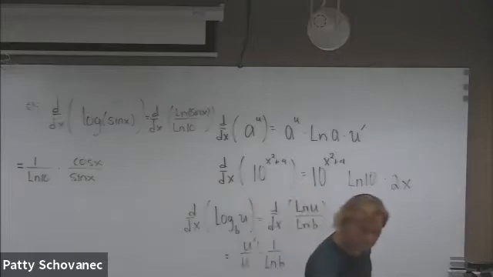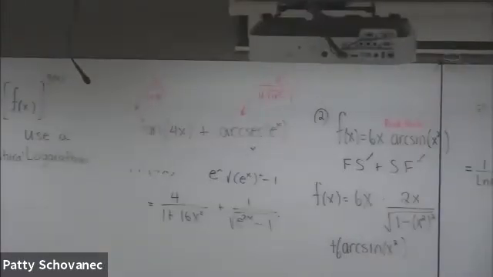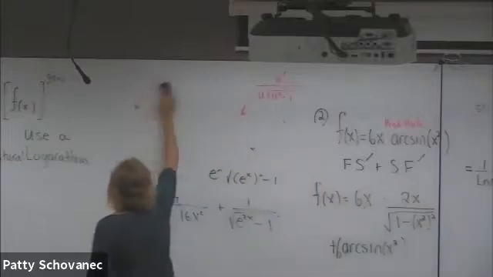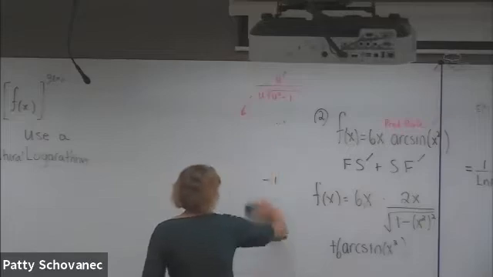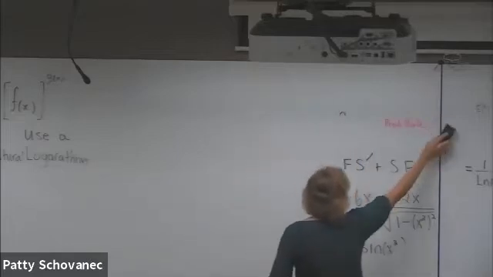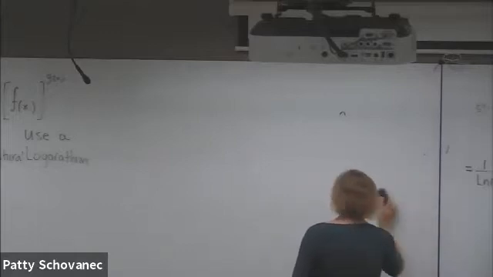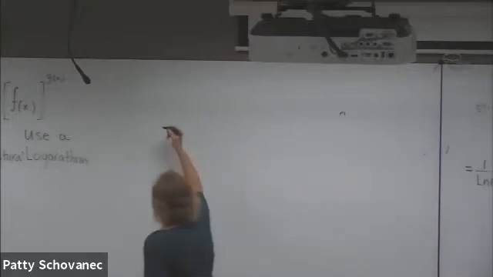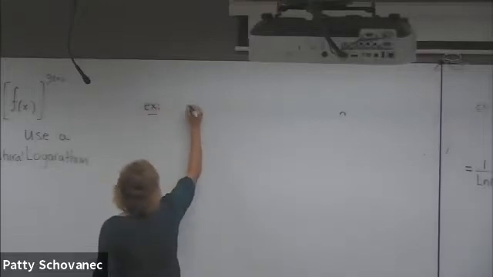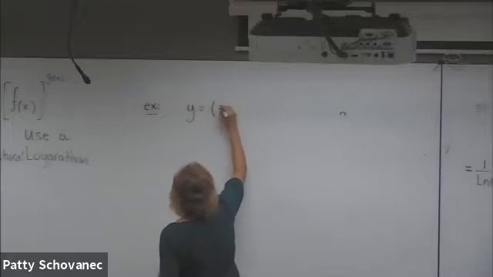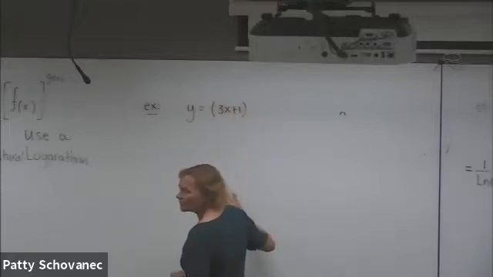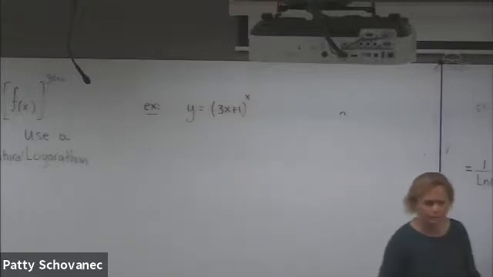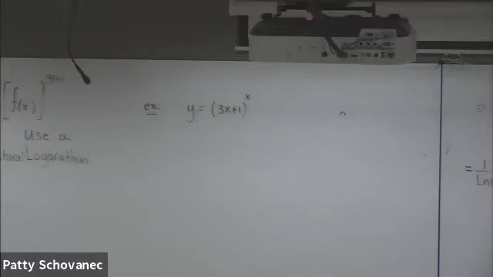Swap back to e. Function of x raised to a function of x. Trying to find an easy one here. Let's start with y is equal to 3x plus 1, and up here, let's just put in x power. Now, the power rule will only apply when the power is a number. I can't bring the x down, raise it to 1 power less, and multiply by the derivative inside. That only applies to real value numbers as the exponent.